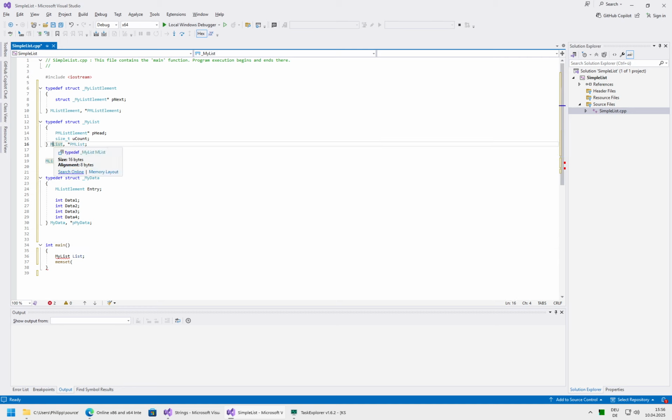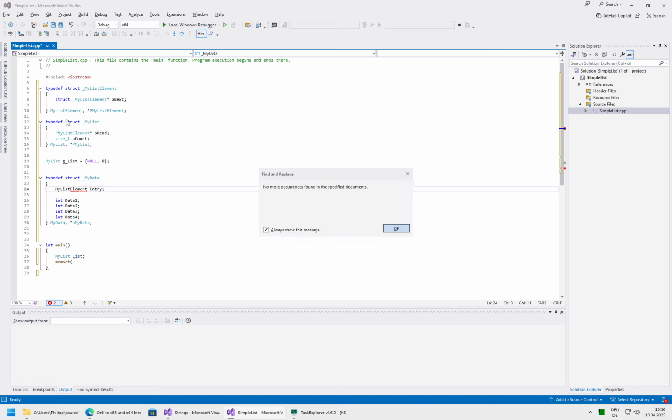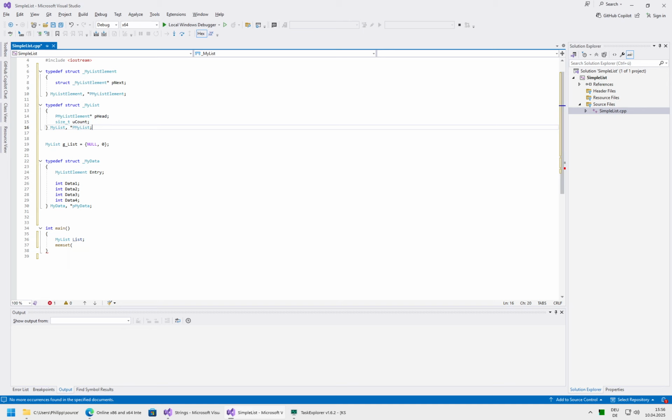I have a typo, the Y is missing. My list. Okay, so we have here my list. We take the reference on it. We want to zero everything and size of list. That's another way to initialize it.